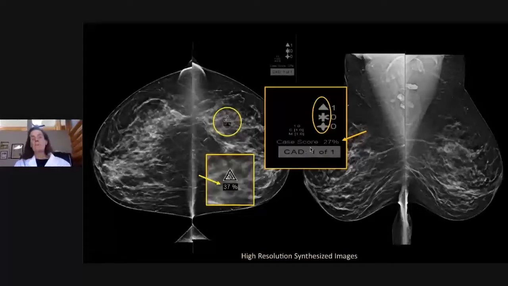And what I really want to stress is that through the algorithm, the idea is that we are going to improve our sensitivity. So we're going to find more cancers, which makes us more accurate. But overall, the algorithm decreased the number of false marks by a factor of 4. So again, we are used to so many marks and so many mammograms. This is really going to help us minimize the number of marks and really pay attention to relevant abnormalities.